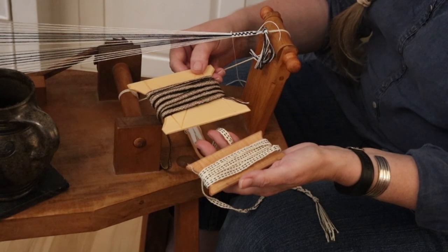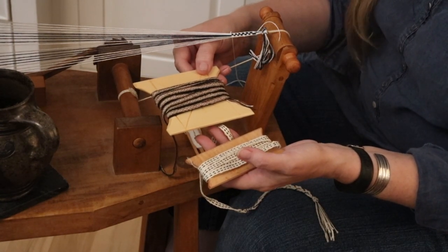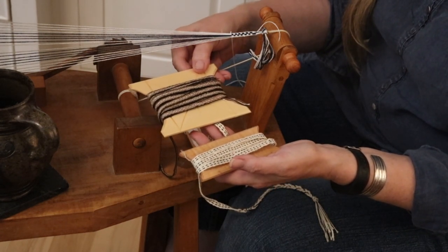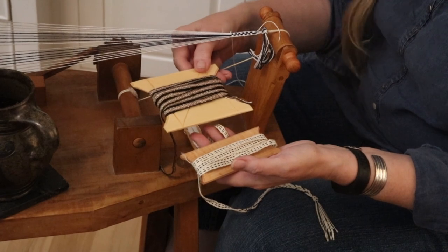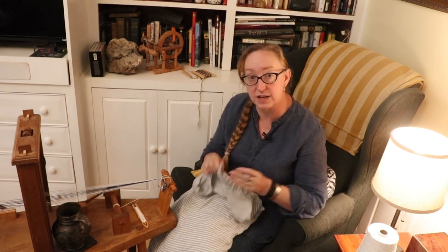When you're all done with your tape, they were frequently either made into a bundle or a ball, or sometimes wound onto little winders like this. When I saw pictures that someone posted of these in the Facebook group for tape looms, I went in the shop and made myself some — and they're very handy. So those are the basics of how to warp your tape looms and your netting shuttles, and I hope you have a lot of fun weaving and using your tape on your projects.